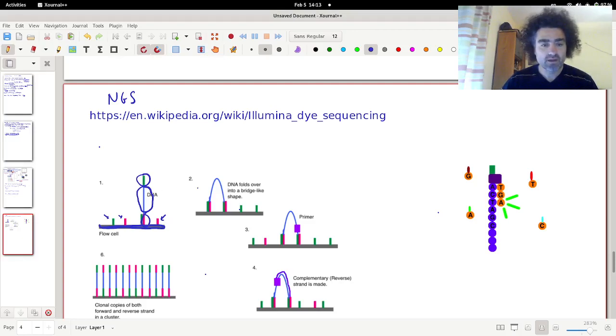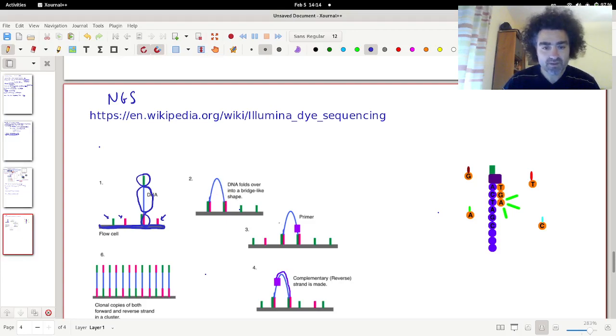Okay, then what's happening is that DNA is bending here. I don't know how this is happening, to be honest. Maybe it's just a matter of physics, that it bends, and this end then can hybridize here, so you'll get this small bridge. So this is a single molecule bridge.